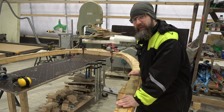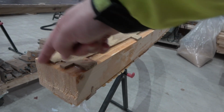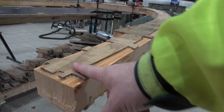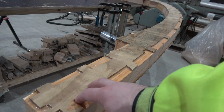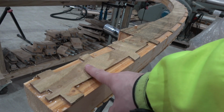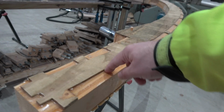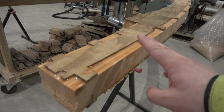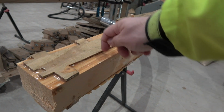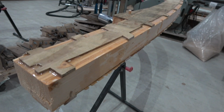I will explain just briefly what's going on in here. As you can see, these are laminated frames from thin pieces of wood, and there is this plywood top and bottom. And these plywoods are cut with CNC to a certain shape, so that this surface here presents the shape the frame should have on this particular line. And same thing on the other side, this bottom plywood has the shape on this end. Now we need to shape this wooden laminated frame from this edge to that edge to make it the absolutely perfect shape for the hull of the boat.